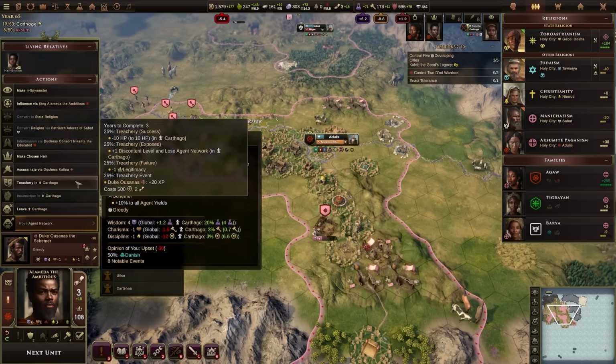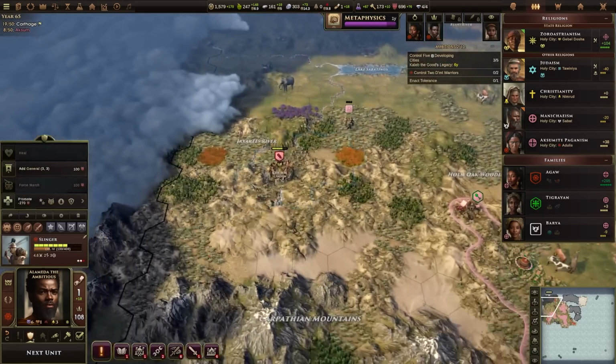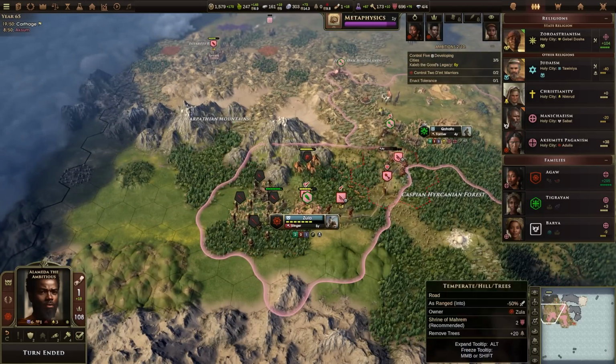Get him experience. It's expensive. 500 gold and 2 orders. You get the hell out of Carthage. I don't know if it's worth it to do treachery. I don't have the orders to move units up, so we're just going to have to try to defend this with the 3 units that we have.